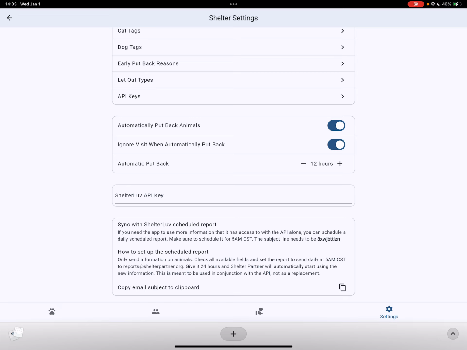And in this case, it says ignore visit when automatically put back. In this case, the animal will be put back, but no log will be created. So it'll be basically as if the animal was never taken out in the first place.